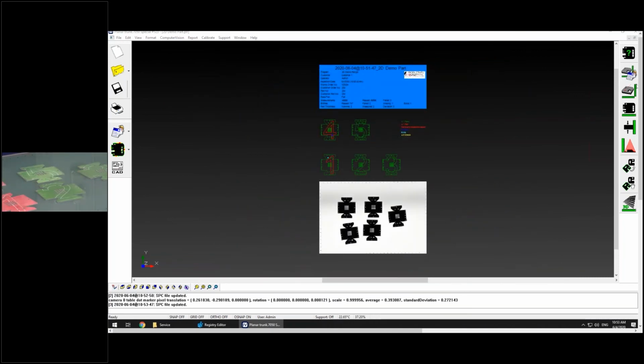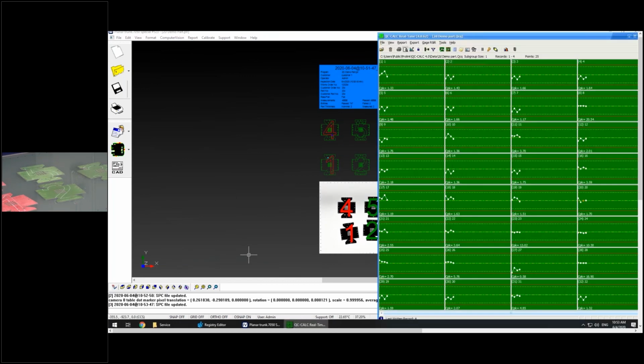So just like that, a bunch of fails, a bunch of passes. It's a mix match. But if I open up QC Calc, it hasn't grabbed that file yet, but when it does, it'll just paste the data for us and then sort them out. There it goes. Found the data, and then it sorts it for you.